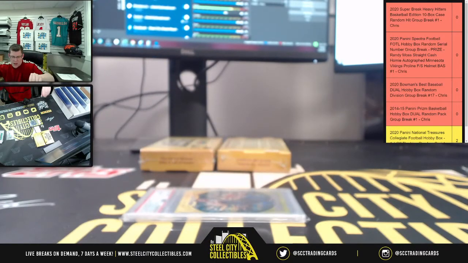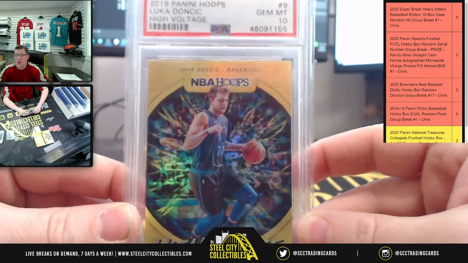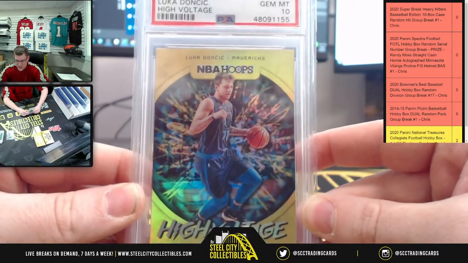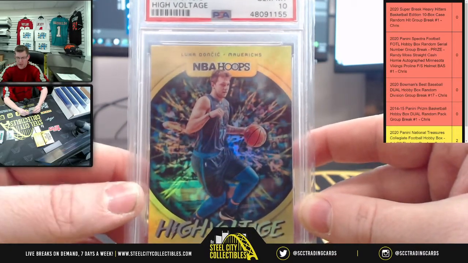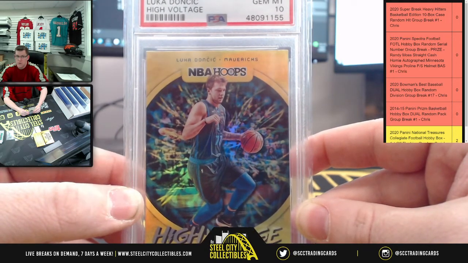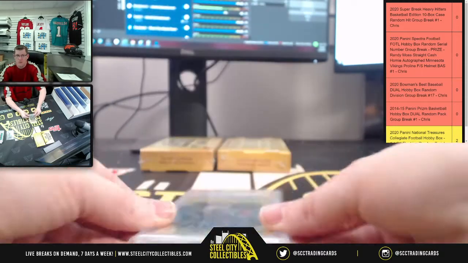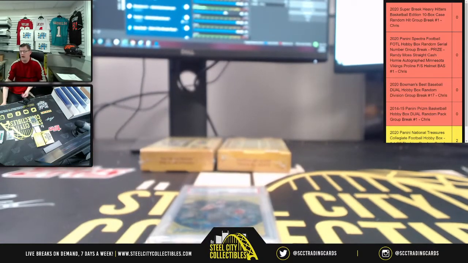Next, you're going to have, how about, for the Dallas Mavericks, 2019 Hoops, PSA Gem Mint 10, High Voltage for Luka. So Luka, Gem Mint 10, High Voltage, 19 Hoops, Luka, PSA Gem Mint 10.